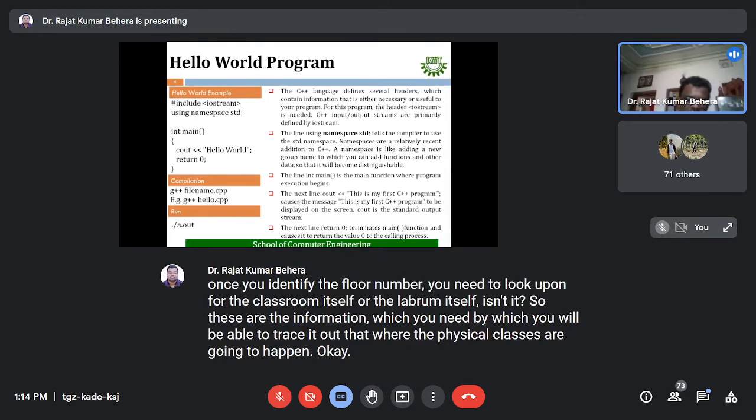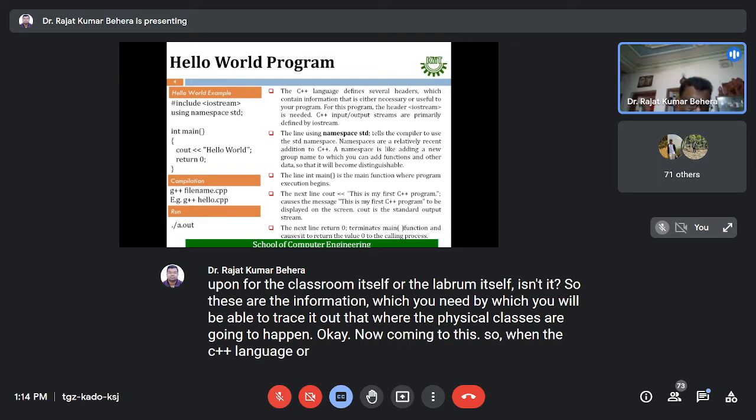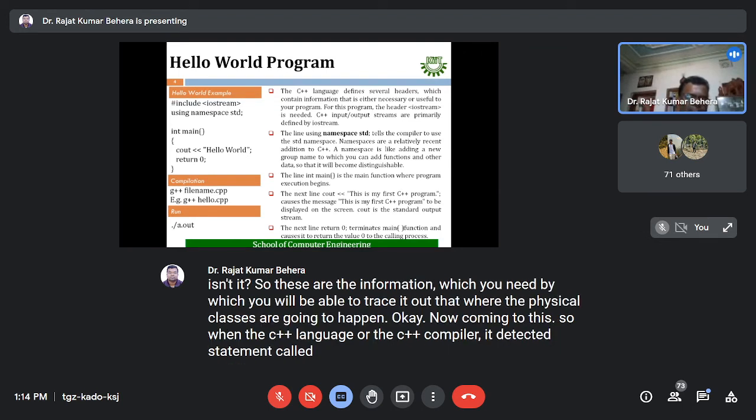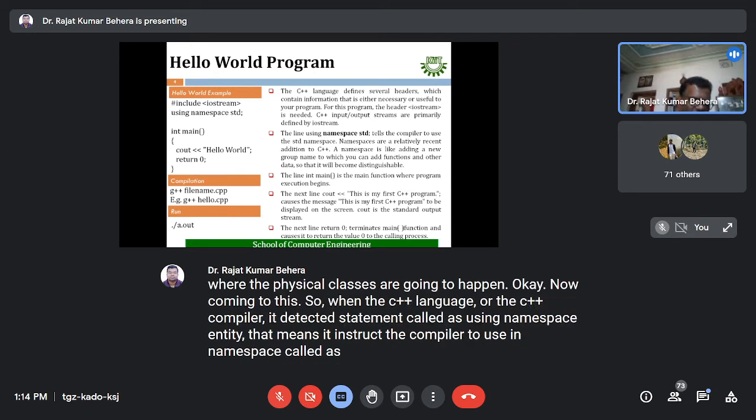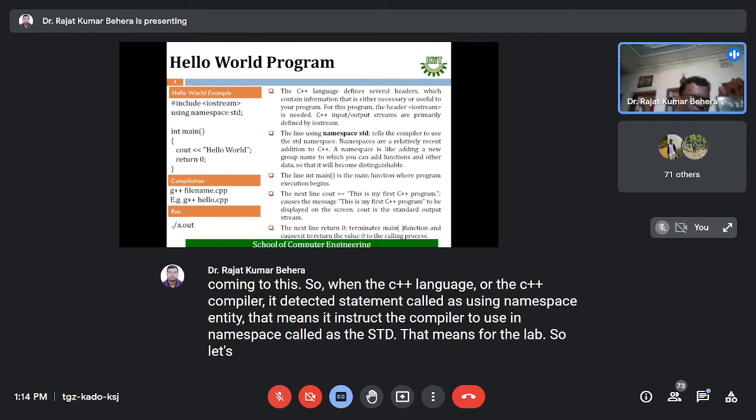Okay, now coming to this. When the C++ compiler detects a statement called using namespace std, that means it instructs the compiler to use a namespace called std. That means for the lab, let's say your lab is going to happen in AW01.